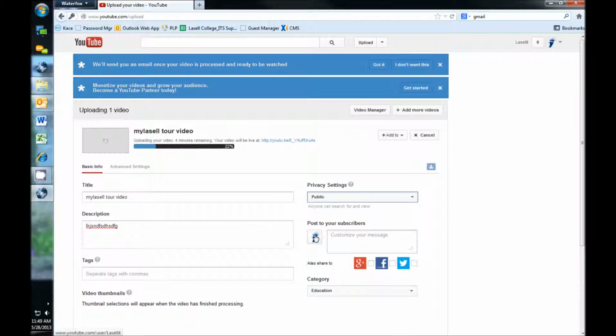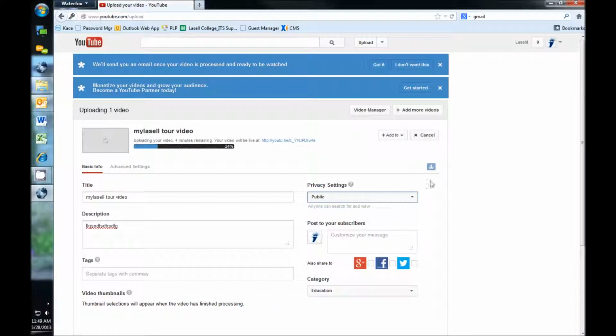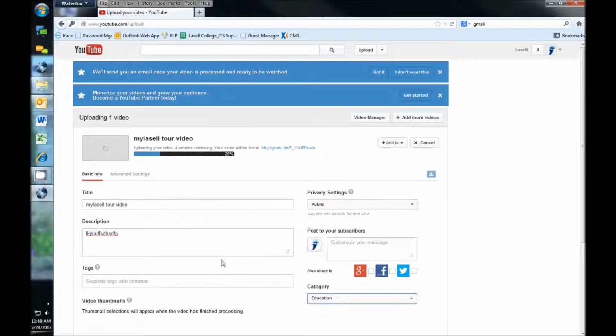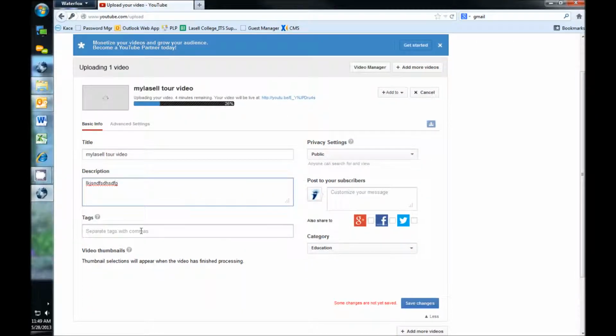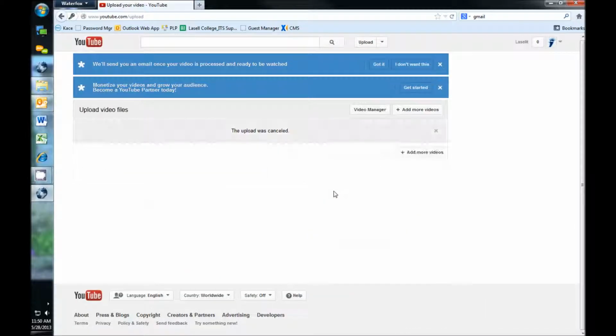I think up here under the top, you can set up the pictures. I just threw the torch in there. Some basic stuff. Set the category. If it's something that you want people to be able to easily find, go ahead and throw some tags in here. We'll say 2012 commencement, whatever it might be. So I'm going to cancel that because I've already uploaded it there.